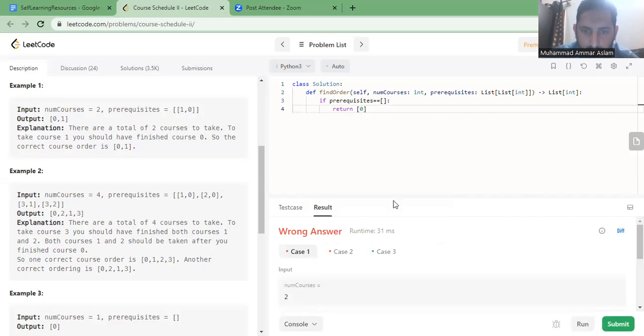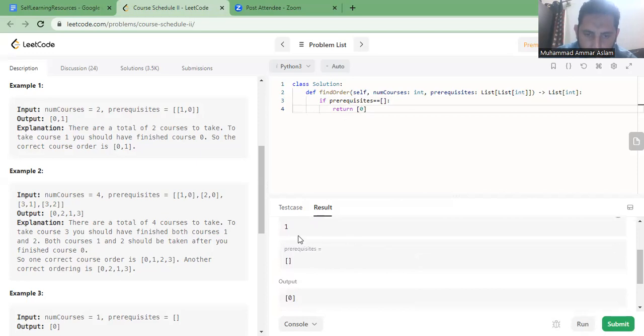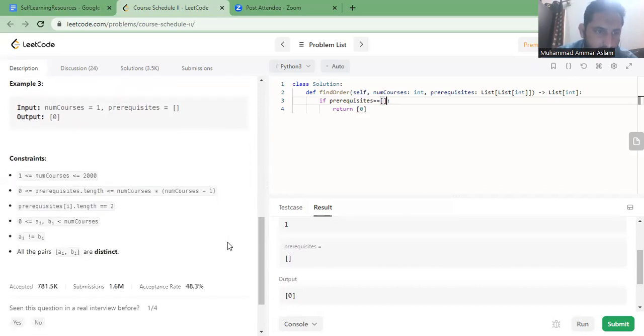This is our edge case. For example, if the courses value is given and prerequisites are not given, as there are no course offerings, we are going to select it as 0. We cannot pick any of the courses. Similar case if we check the constraints: the courses must be between 1 and 2000, so there is always at least one course present.